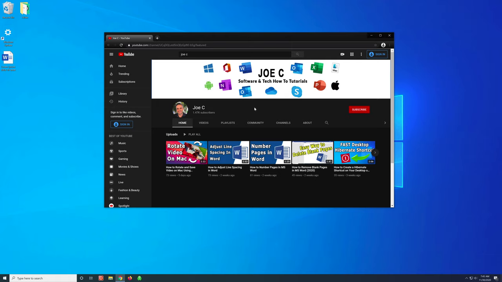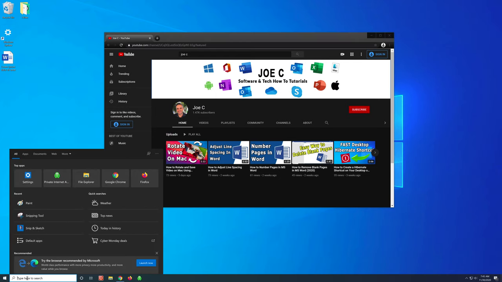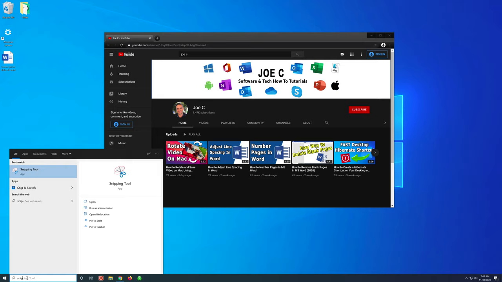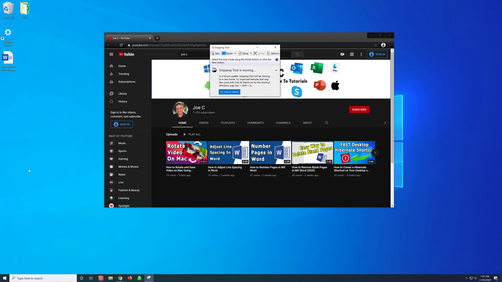The third way to take a screenshot is using the snipping tool. So if you go down here into the search, and you just start typing in snip, automatically the snipping tool will be your first option. So if you open that, you can choose a mode. Freeform means you can draw a specific shape to copy, then there's the rectangular snippet. The window snippet will just take a screenshot of this window, or full screen will take a picture of everything.